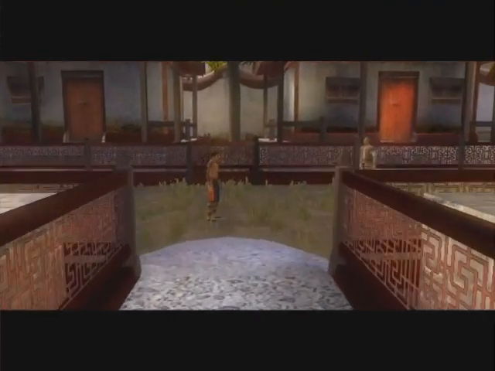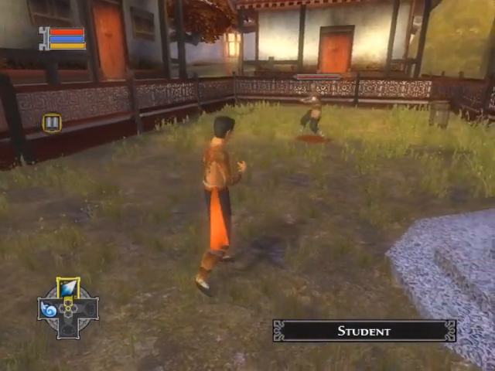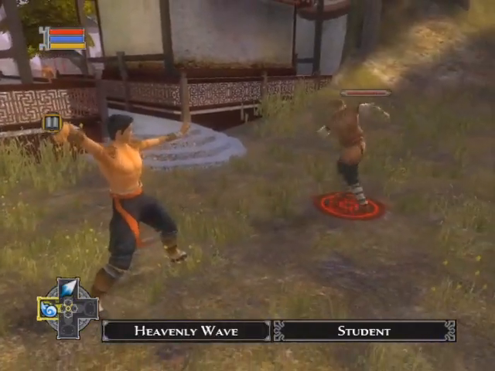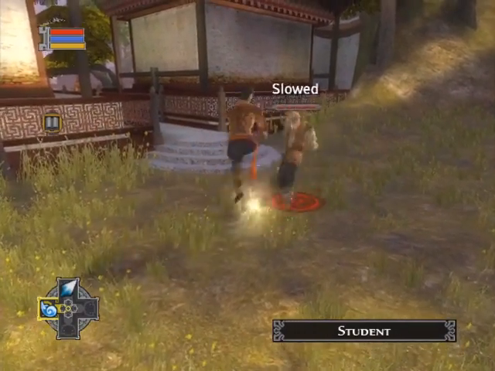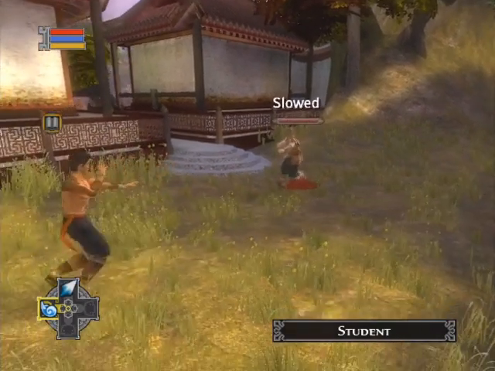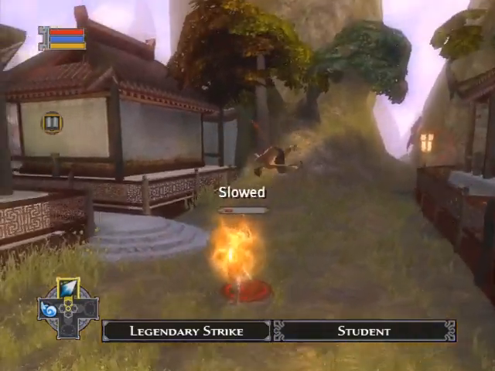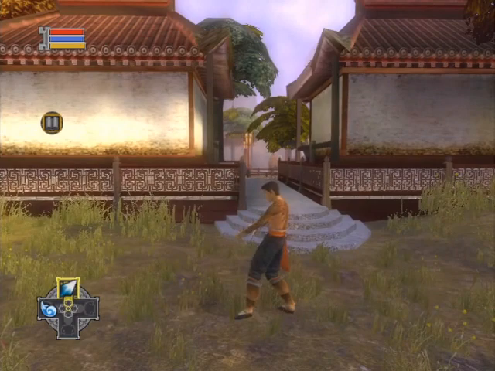Alright, so this guy is competent in one-on-one combat. Let's see how competent he is. And let's also take this fight as an opportunity to show off our other style, Heavenly Wave. It is a support style, so it doesn't do direct damage, but it has another effect, which is that it slows guys down. All the same moves as all the other styles, 3-hit combo, strong attack. The strong attack is actually a ranged move for a lot of these support styles. And the area attack as well, which I haven't shown off for the regular styles yet.